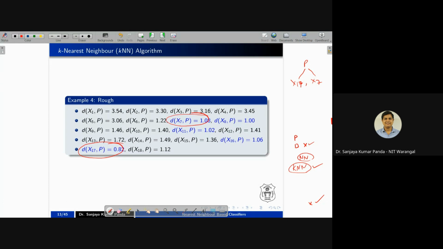Here there is a question: why are you considering 5 neighbors? We are just taking 5 as an example. There is no bound on the value of k. As I said, the k value is experimental, and selecting the k value is also very difficult. So as an example, I am showing k equal to 5. You can go for 7 and 9, but generally we take k as an odd number. You should not take an even number. Whenever we implement this in any machine learning and data science application, we normally try k equal to 3, 5, 7, 9, and so on, and we plot a graph. From that graph, we observe at which value of k the performance is better, and we declare that value of k is best for that particular data set. That's why I mentioned in my slide, the k value is completely experimental.